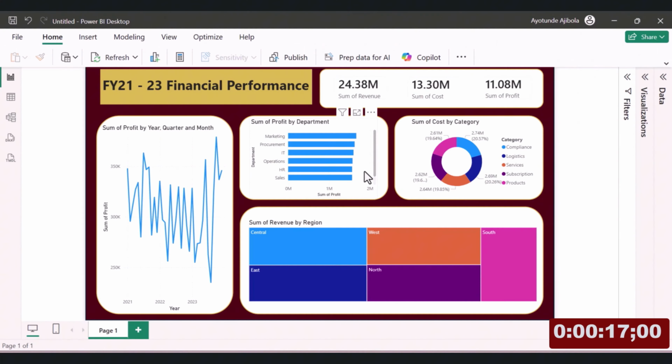If you work in finance, accounting, or management, you know the struggle. Your boss wants a profit and loss update and they want it yesterday. In this video, I'm going to show you how to take a raw free financial transaction dataset and turn it into a high-level corporate finance dashboard in less than 7 minutes.